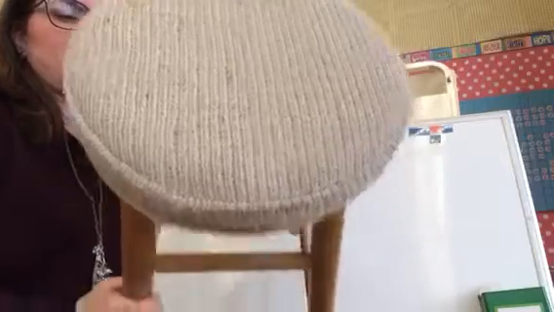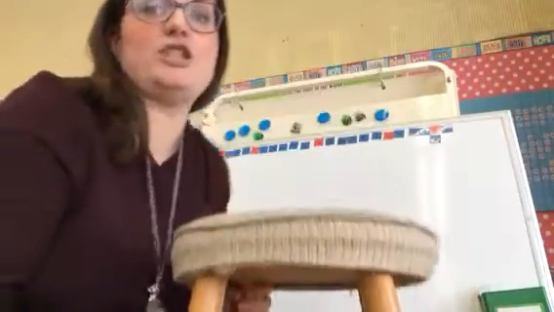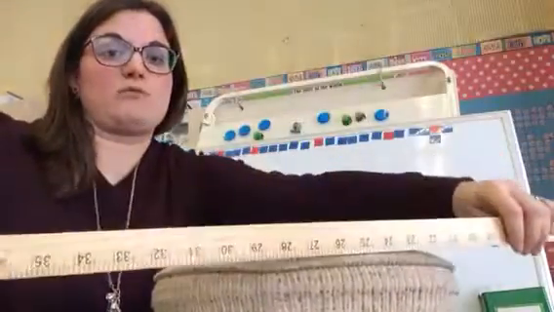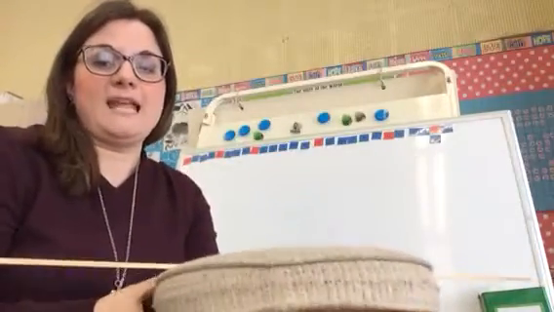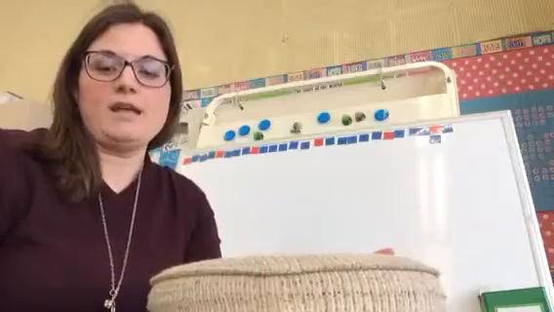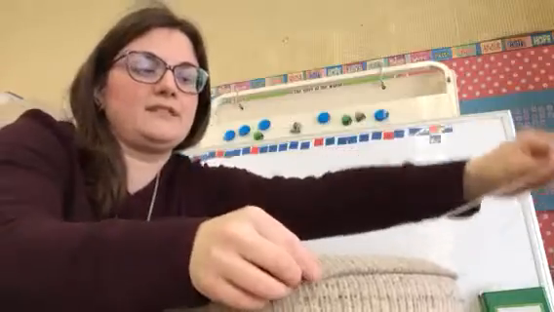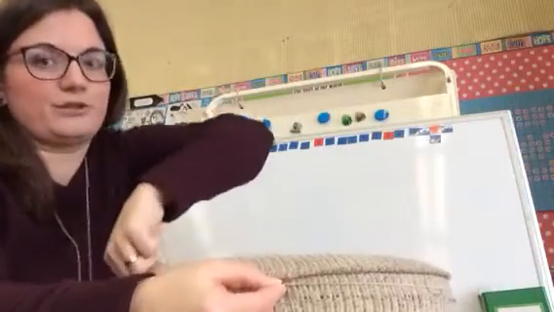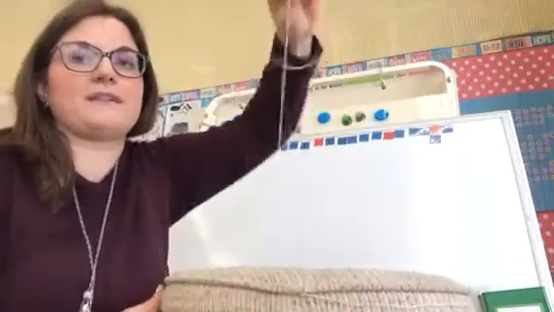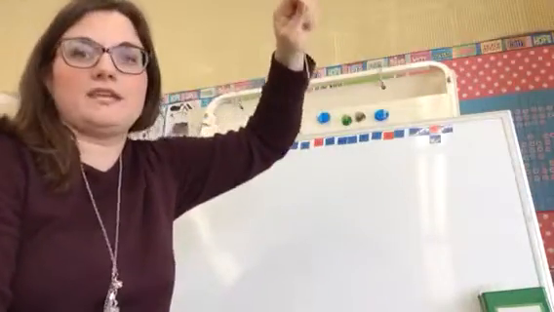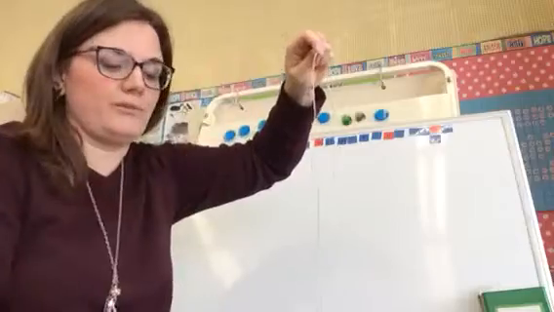Okay, so this is called a curved edge, and that's because it's not a straight line. I can't just take my ruler and do that. Can my ruler bend around it? Nope. So one method to measure it is to take a piece of string. I hold one end of the string, and I wrap it around until it meets the other end. And I'll put my finger on it. So now I have a string with my finger on it that goes all the way around.